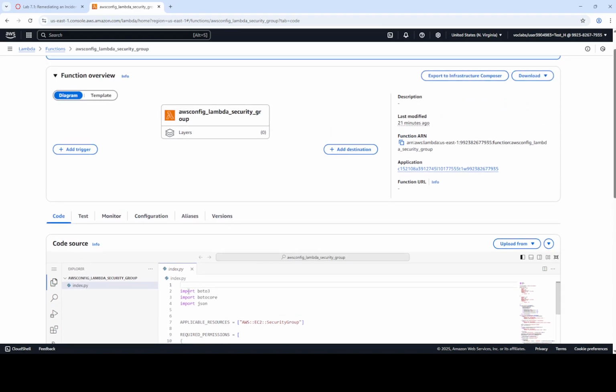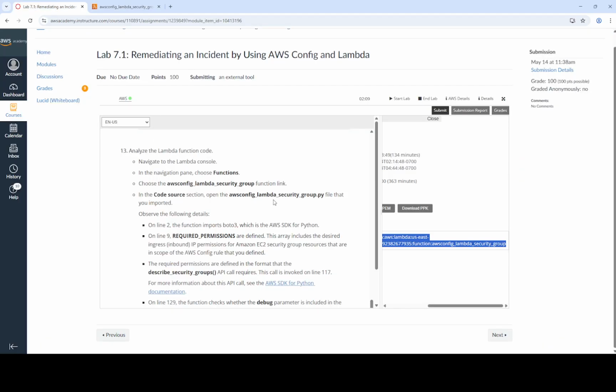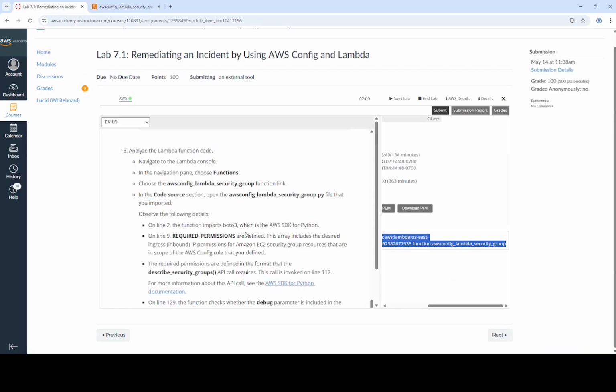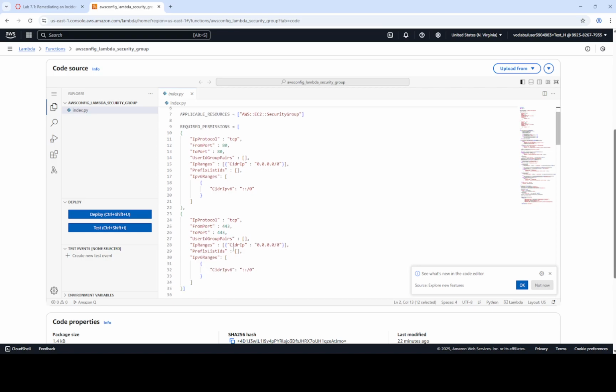So this is the code which is generated, Python code. In here we can see that there is import boto3, which is imported here, and next thing, that is required permissions. So the permissions are regarding the TCP and port 80 and port 443, right, for HTTP and HTTPS.